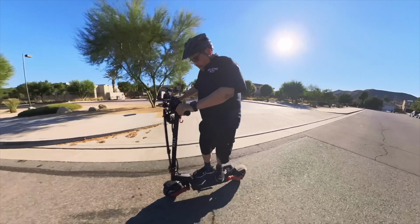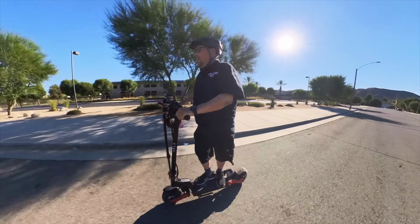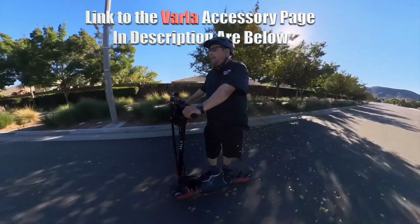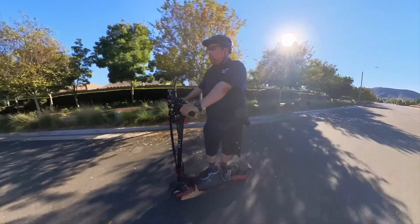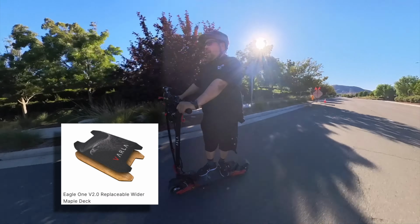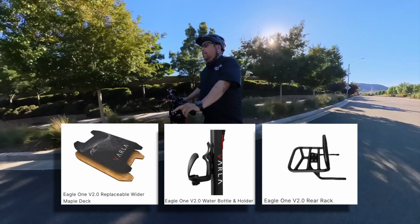We've got front and rear shocks with independent absorption. And the deck is 9.1 inches wide, but you can get a much wider one if you go to the Varla website, check out the accessory page dedicated to the version 2 Eagle One. In fact, they have a 13.8 inch deck there that you can buy, along with other things like a water bottle. There's a rear rack that you can attach to the back of the scooter. A lot of neat things.